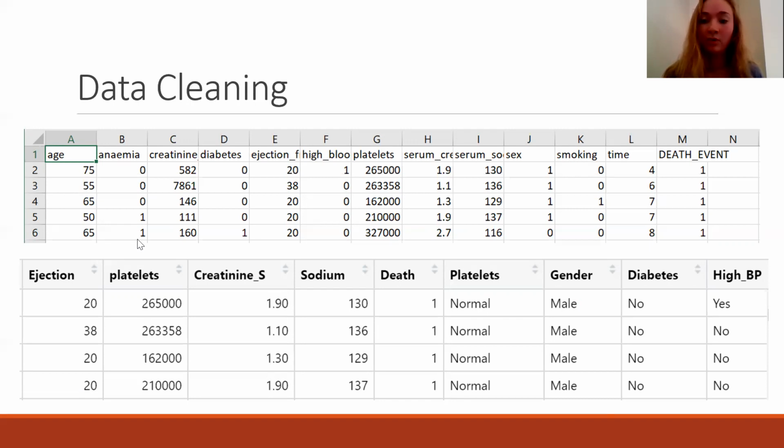The platelet variable also had a really large range of numbers, so I changed that to a categorical variable with 5 options, ranging from severely low to high. I also made the age variable into a categorical variable with age ranges in 10-year increments. Some of the smaller cosmetic things were renaming the column names and taking out all of the old variables with 0s and 1s, except for the death variable, so I could use that for logistic regression later.